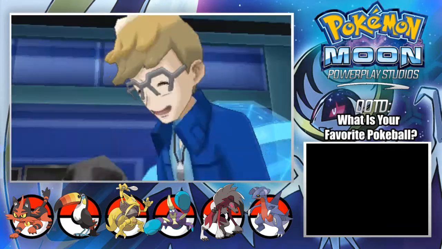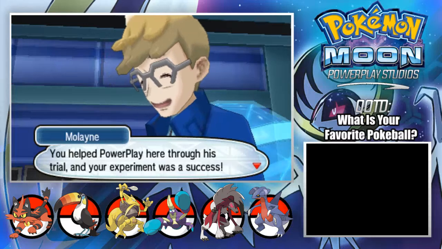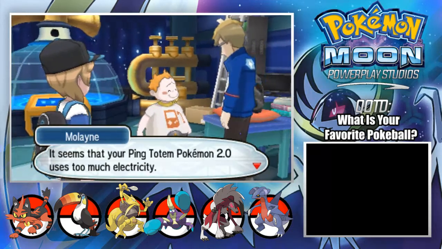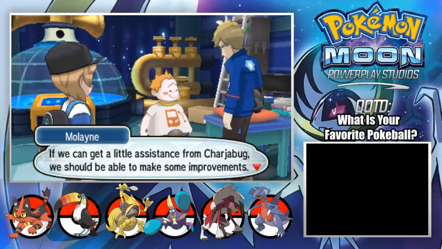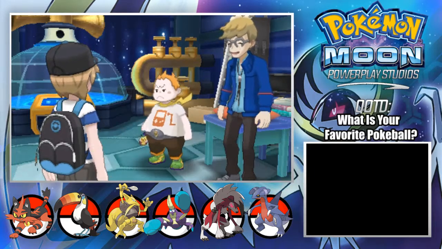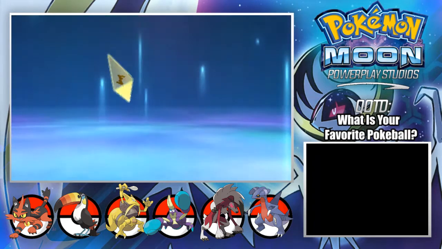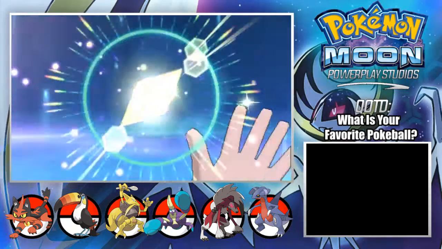Sophocles, Big Mo! Nice work, Captain. You helped PowerPlay here through his trial, and your experiment was a success. It seems that your pink totem Pokemon 2.0 uses too much electricity. If we can get a little assistance from Charbuck, we should be able to make improvements. Here, PowerPlay, I'll give you this Electrium Z to reward you for beating the totem Pokemon.